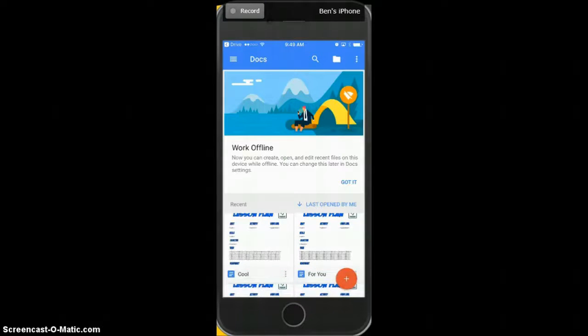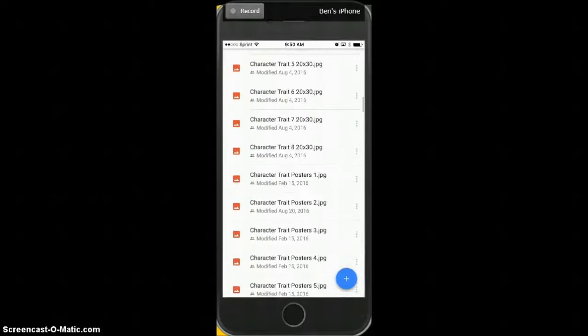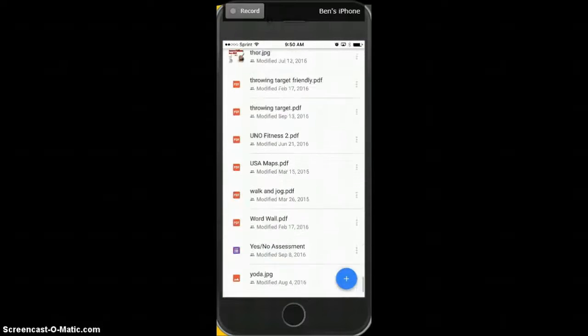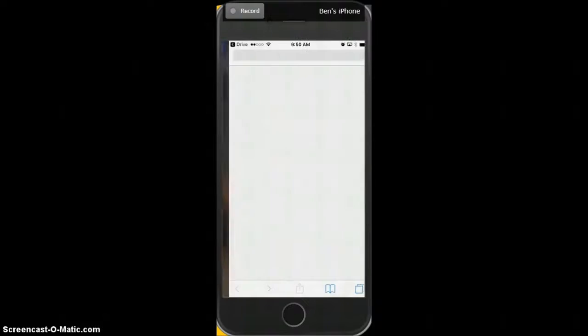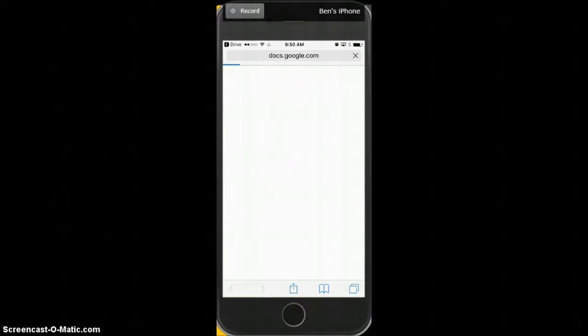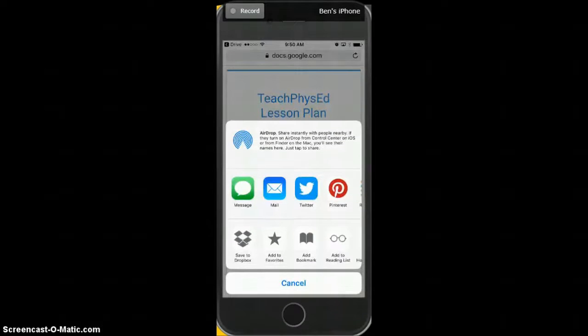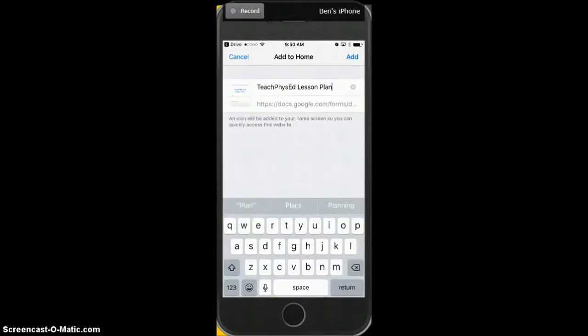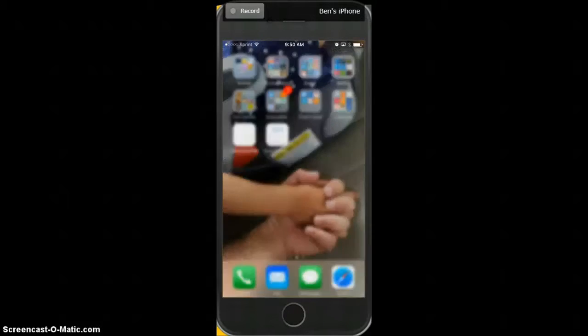Now, if you want to make the process even easier, let's go back to that file, the form, and open that back up, and I'll show you what you can do. You can add it to the home screen of your phone or your tablet or device. So if I click on that form again to open, you see that little square with the arrow on the bottom. You're going to tap that, and then it's going to pull up this screen. If you scroll down, you'll see right here that square with the plus sign in it, add to home screen. You're going to tap on that, and then it's going to ask you if you want to give it a name. I'm just going to keep the name the same. I'm going to click add. And now it's going to add a direct link right there on my home screen.